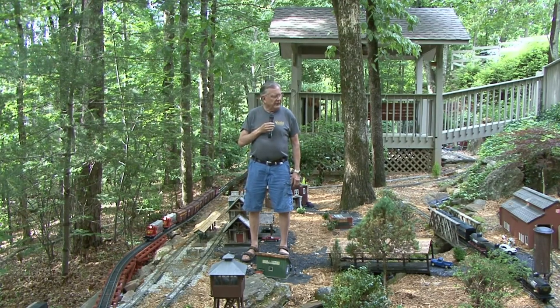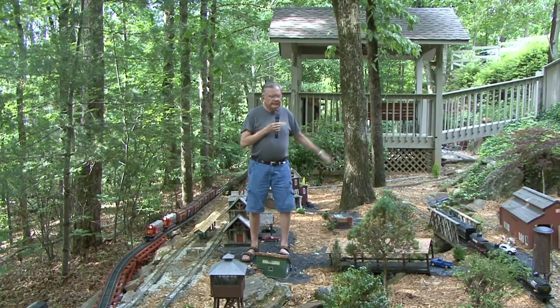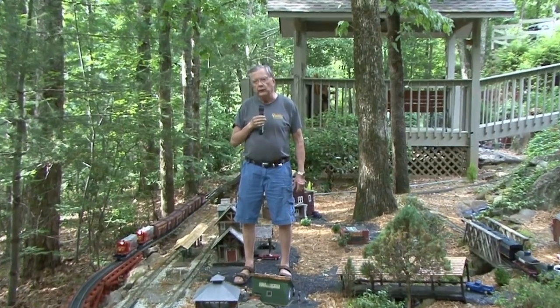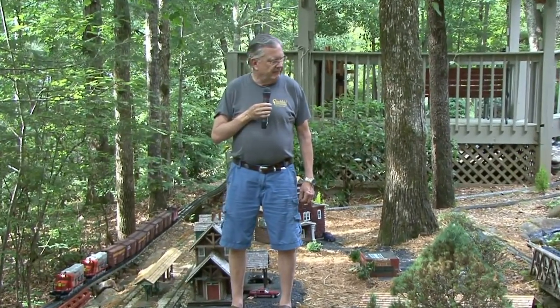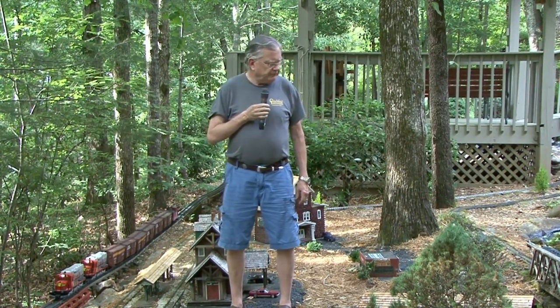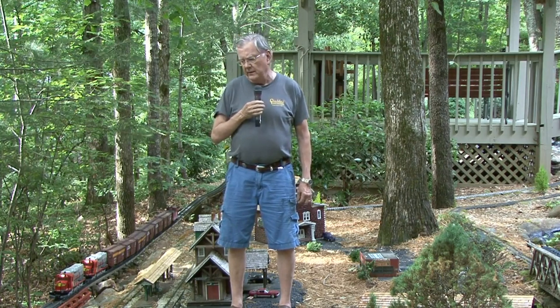We had some help from a landscaper to come in and lay the rock for us. On the other side there is the remains of an in-ground jacuzzi which is now Lake Ruth. As a result of that we have a fairly flat surface. We've got two running waterfalls. We have some 16 buildings, all of which are lit with LED lighting and were basically hand-built during the process. And there are six locomotives here — three are diesel and three are steam powered. The system is actually powered by electricity; it's a DCC system.